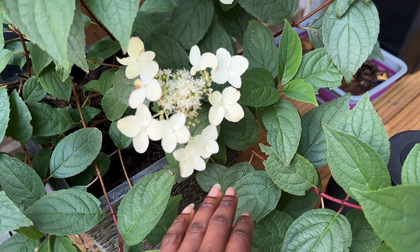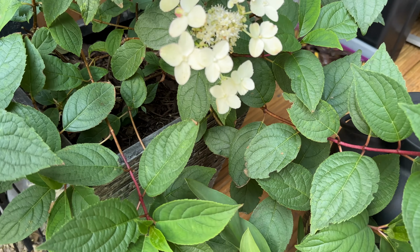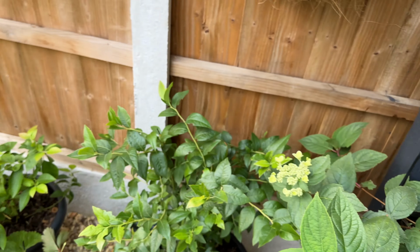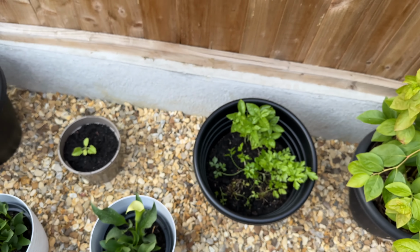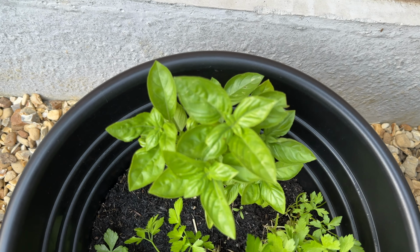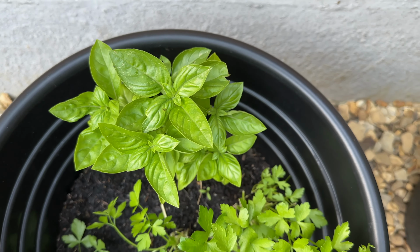Hydrangeas, I would say, are doing well, but I'm not sure what's going on. Like here, I noticed that on small lilies. I just tried to remove them by hand, like so. Toss them. Yeah, still got some more color lilies here. They're doing good. So this is the other basil I said, and to be fair, it was doing better, but now I see some of those things. I see some of those things here as well. I'm not sure what's going on.